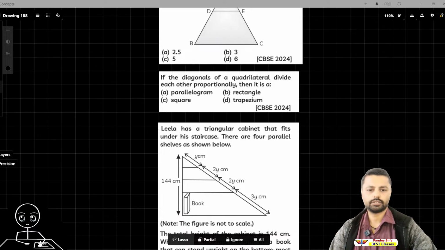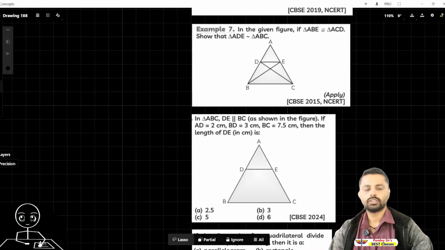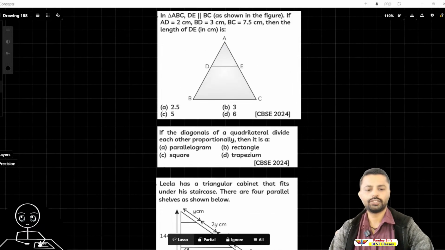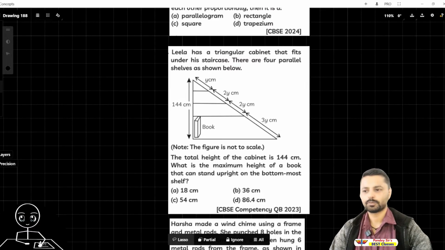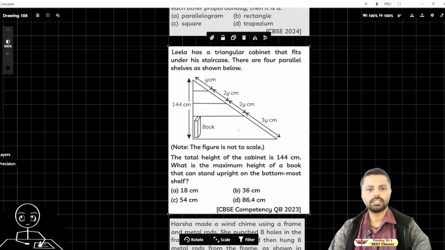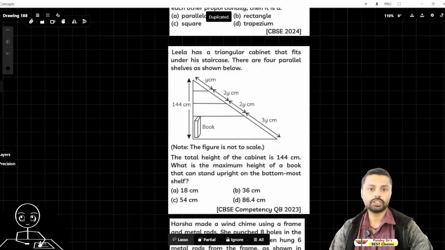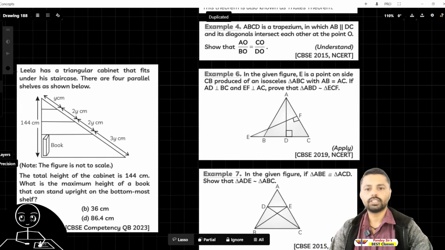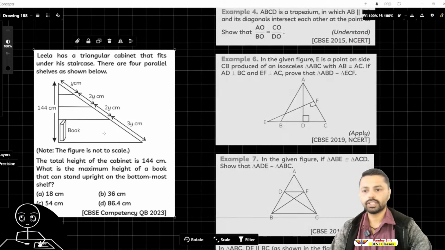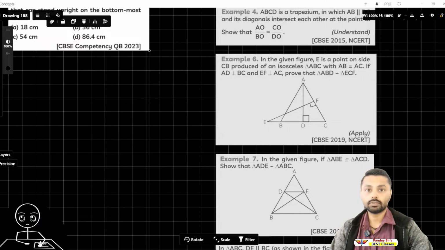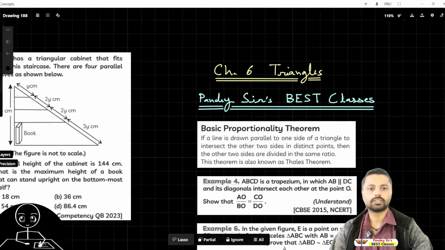Now see this question. It was asked in CBSE. Where's that question? Oh, this question. This is a nice competency-based question by CBSE. Let's see how many questions you can do along with me, or how many steps you can predict, and how fast you can understand. You have to guess some answers. Can you guess the correct answers?